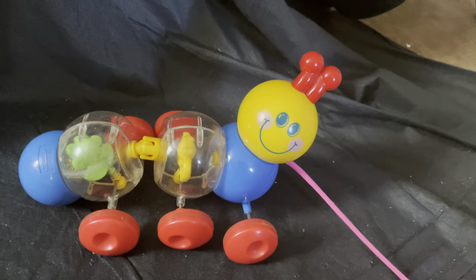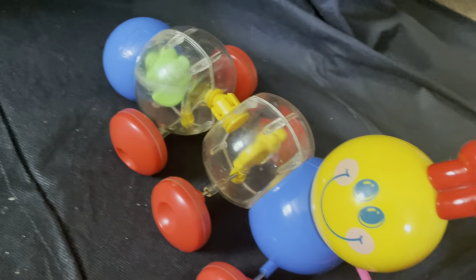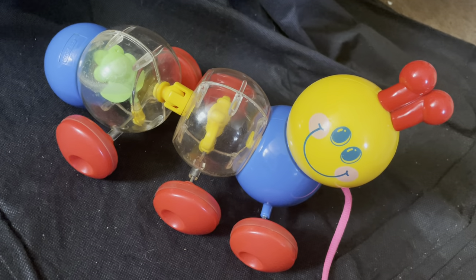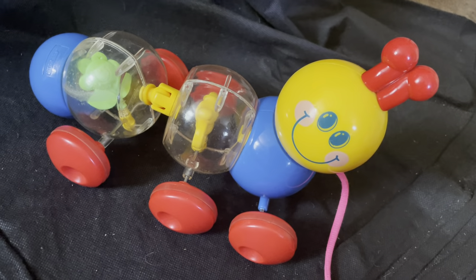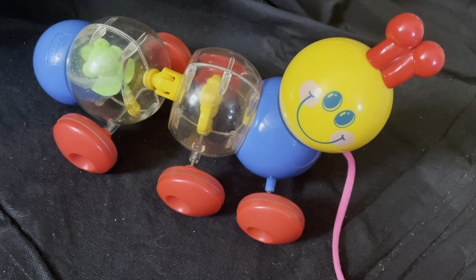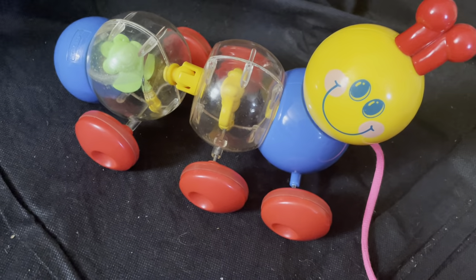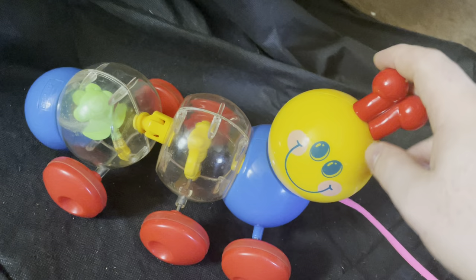I think this was made by like two or three different companies. One of them was EL — I want to say ELC for some reason, but it's like early years or fun years or whatever. I forget that first one. It's the centipede variation with the extended body — with the three or four other body pieces. I don't know why sometimes toys make two different variations. It's literally just like the Machine Ball Factory — obviously the original comes with four balls, but for some reason you have another one that comes with six balls. Like, what the heck? But anyways, same thing with the centipede.